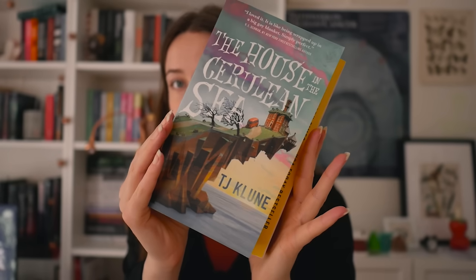I've taken out some books that I'm lending from people, so I should probably prioritize them and give them back. The House in Cerulean Sea, I have already read this and I am going to give it back soon. Before the Coffee Gets Cold, I still haven't read this. And then I have already read these. So the Foxhole Court, if you've never heard of this, this is one of those Tumblr cult following books about sports, mafia, romance. It's unhinged. It is officially one of the most unhinged things I've ever read in my entire life. And of course I made a video about it for you guys, which I'm currently working on. It's gonna be something. I'm so excited to share that video with you. It's gonna be an experience.